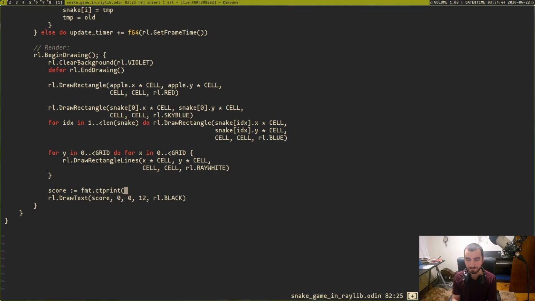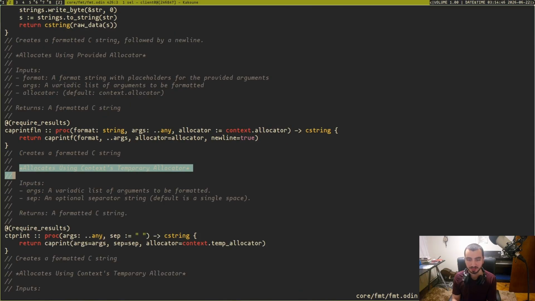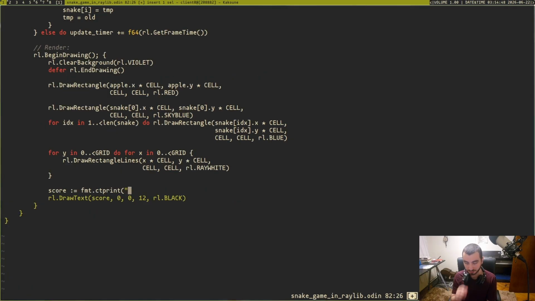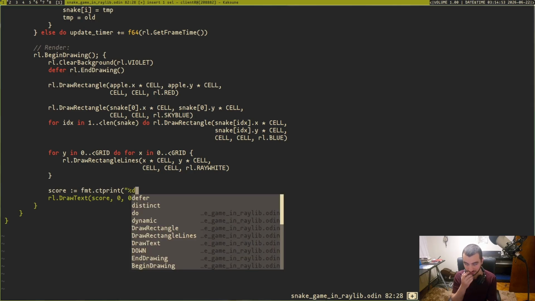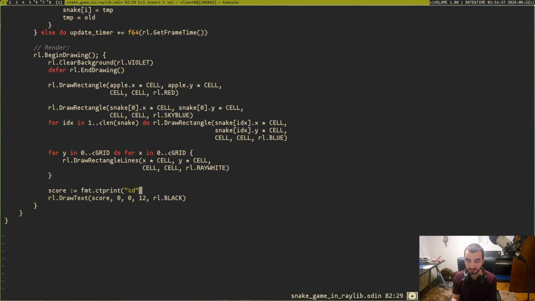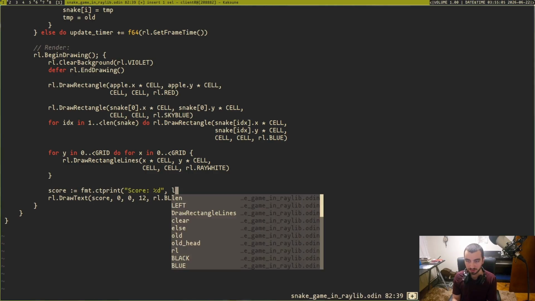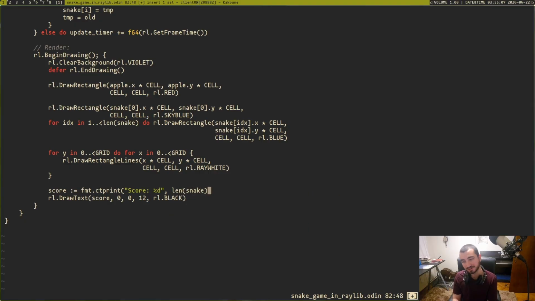ctprint. What does it take? Score. So I'm just gonna use the C style here, and the score is literally going to be the length of the snake.